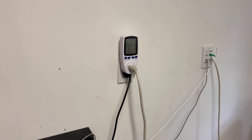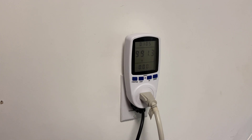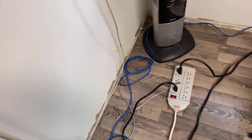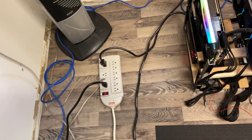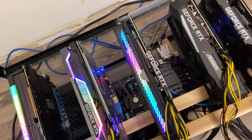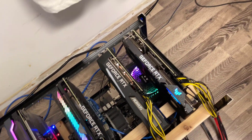Together, these two Power Supplies are drawing a total of 990W at the wall, and they're both connected to a power bar right now, which is feeding power to the entire mining rig. The rig itself is running incredibly smooth, even with this intense heat wave that we're experiencing in Vancouver right now.